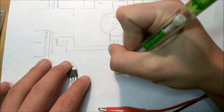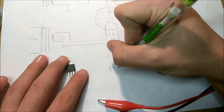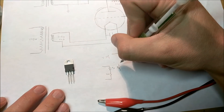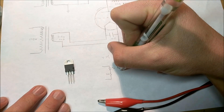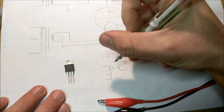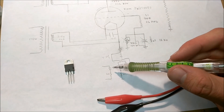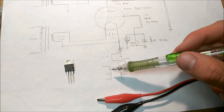An opto-isolator has a light emitting diode inside, and then a phototransistor. You connect the LED via a 50 ohm resistor to your function generator, so that way it will flash the LED at whatever rate you tell it to. Then you connect the phototransistor to a 3 volt supply — two double A batteries in series. That flows through the transistor to an output that goes to the SCR gate, with another 50 ohm resistor to ground. This wire goes to the gate of the silicon controlled rectifier, allowing full isolation between your bench function generator and the silicon controlled rectifier so you can turn it on and off without any direct electrical connection.